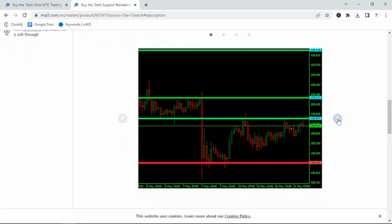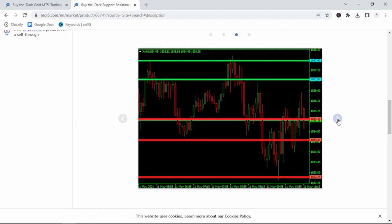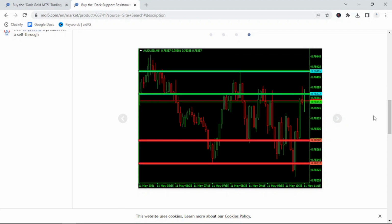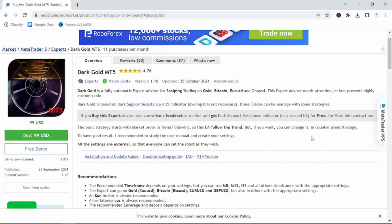It is important to look at the images so that you can have a clearer understanding of how the bot identifies 4 key levels on the chart and then uses these key levels to trade from. It does have a trend and a counter trend option, meaning that if in an uptrend we cross through a band, the bot will take a buy, or the opposite for a counter trend strategy. We'll take a deeper look at the two strategies and the configurations in the Dark Gold user manual.